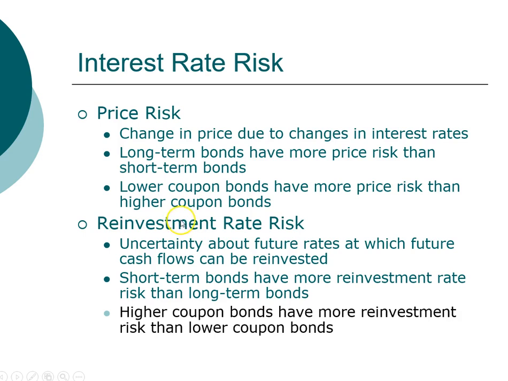For those of us who have a real need, when the maturity date and the cash have a dedicated use, then the only risk we face is price risk. In that case, it would be a good idea to buy a bond whose maturity exactly matches your needs. For example, if you're saving for retirement and you plan to retire in 20 years, you can buy a 20-year bond. That way, when the bond matures in 20 years, you can use that money for your retirement. Or if you're buying a house in 10 years, you can do the same thing. However, if you are just saving in general, and you don't know exactly when you will buy a house or exactly when you're going to retire, then you will face both the price risk and the reinvestment risk.